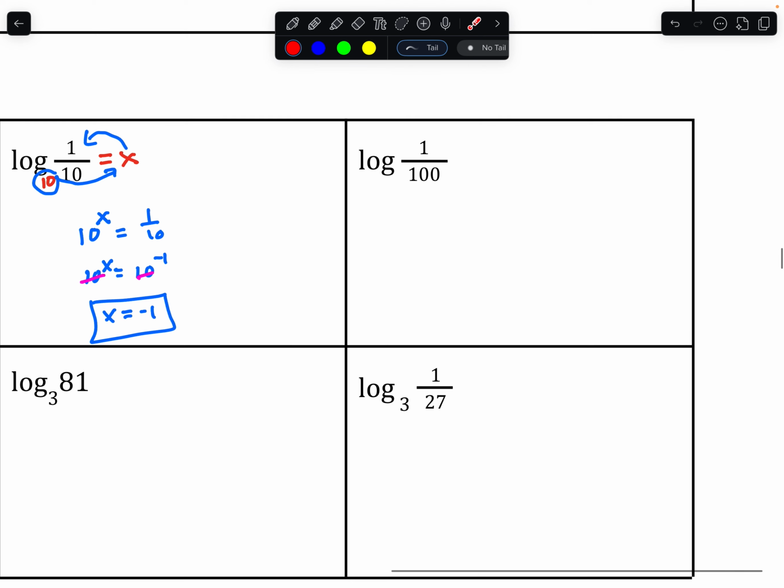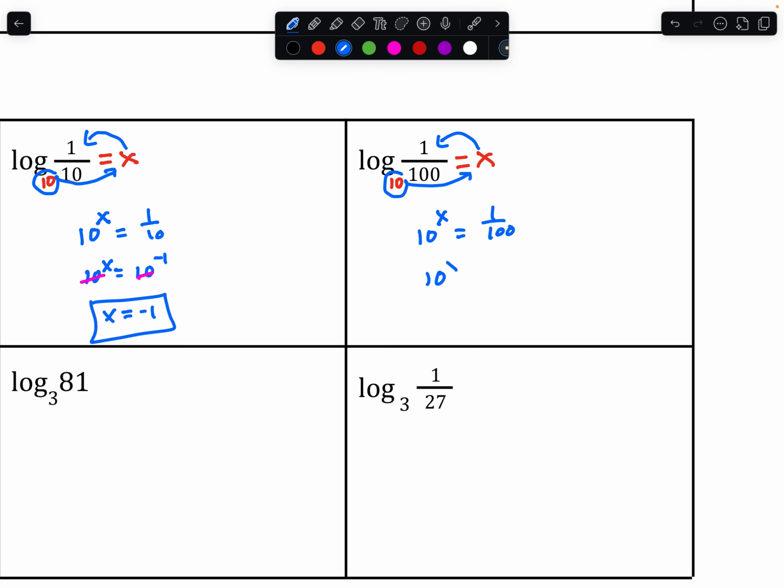Okay, moving on over here. Do we know what this is? No, it's a common log. So we know it's a number, it just equals something. So follow our rule: 10 to the what power is 1 over 100? Rewrite the common bases if you can. So 10 to the x equals 10 to the negative second power. Remember, negative exponents don't mean negative numbers. It just means that we are converting to a fraction of some sort. So our x is equal to negative 2. Okay, so those are all common log examples.